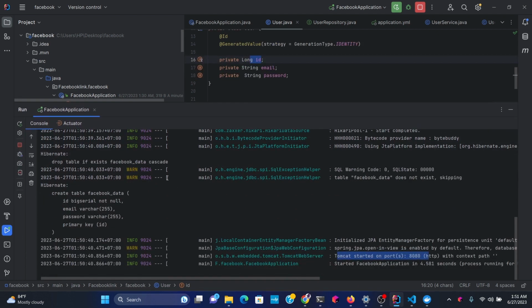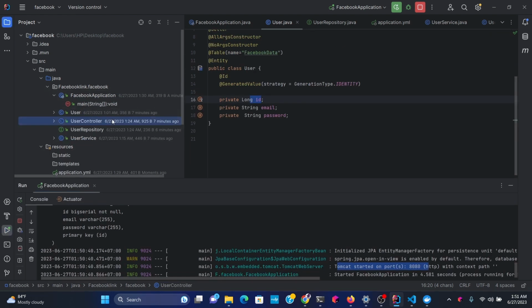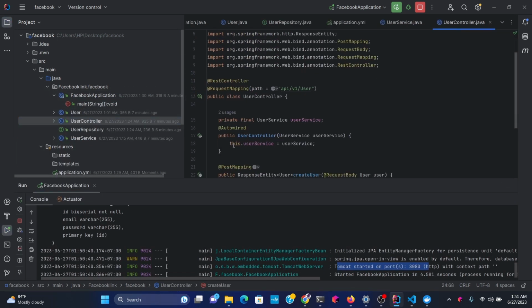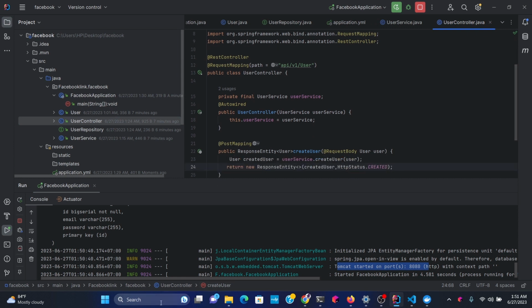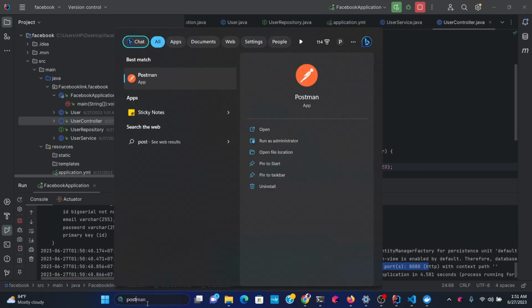Okay, so let's try and test if we can send application information from our front end to our back end using this API here, this post mapping. So we're going to go straight to what we call post mapping.